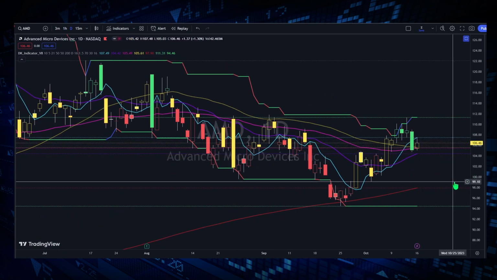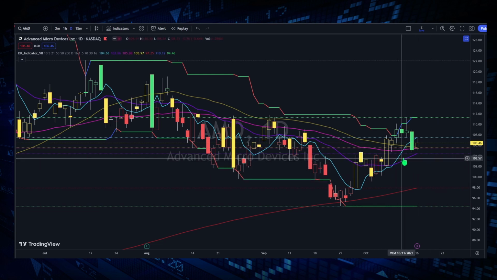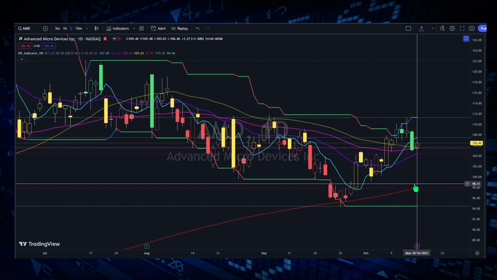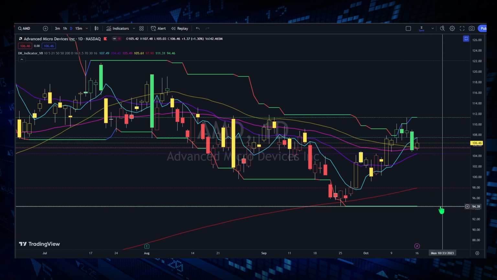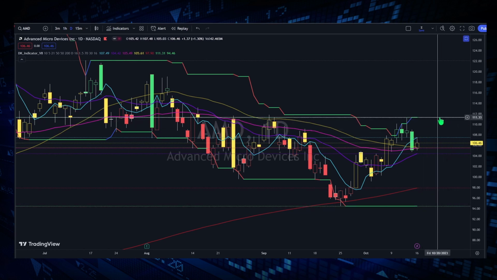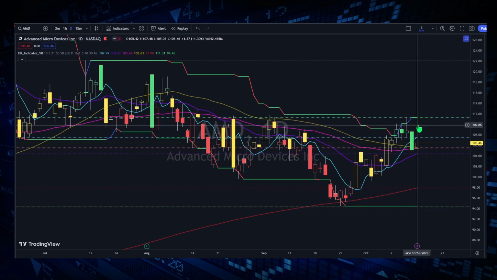Price action is sitting right around its moving averages, which should reduce volatility as some are acting as support and others resistance. The 200-day simple moving average is the key support level down at 98. The lower limit of our DK trend channel is 94 and the upper limit of the channel is 111. These levels also roughly line up with the expected move priced by the options in this cycle.